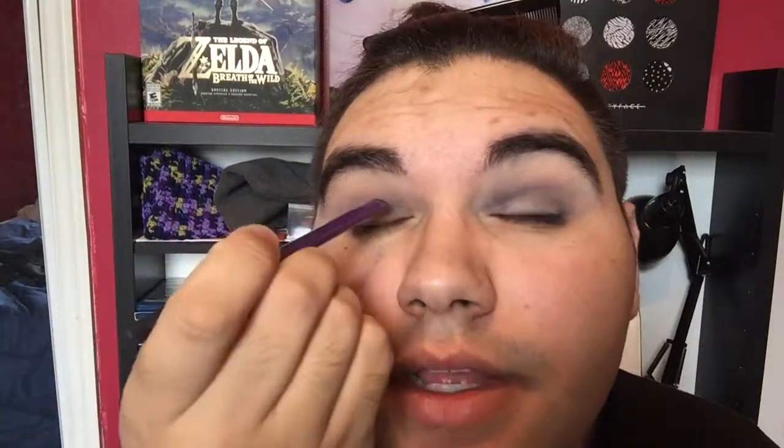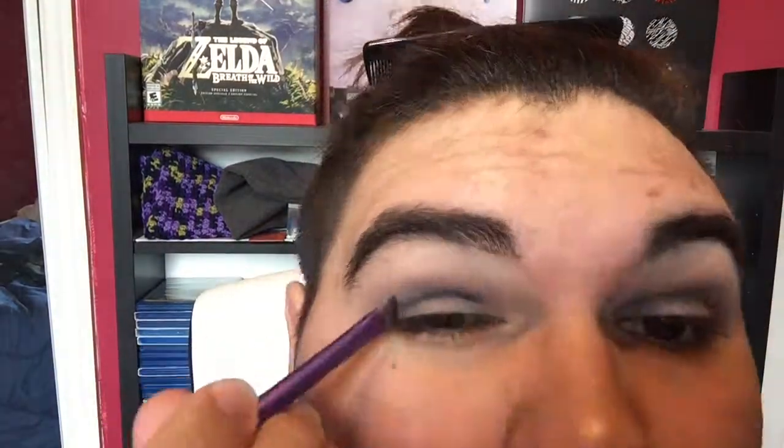Okay, so now we're going to take Jet on my Real Techniques brow brush, and we're going to very lightly stamp it into the entire crease, and also slightly try to wing it out a little bit, because Regina always has a huge wing as the Evil Queen, so gonna try. Okay, so now I'm taking my Sephora Collection number 10 brush, and I'm going to blend that and pray that it blends nicely.